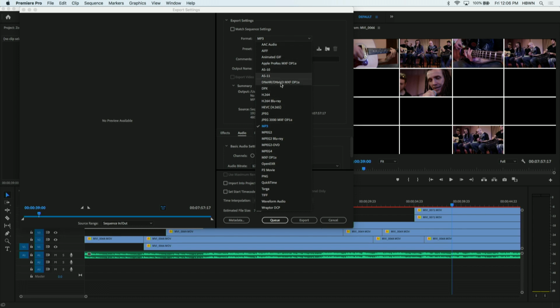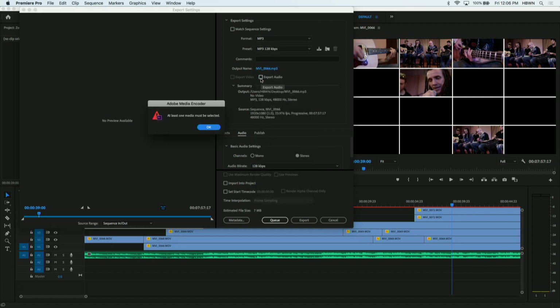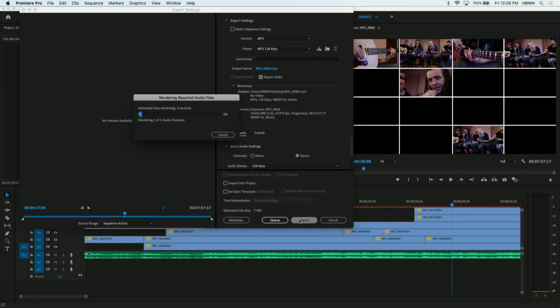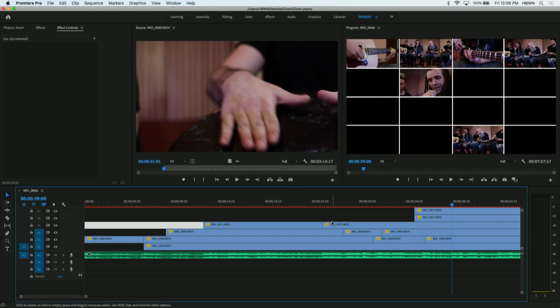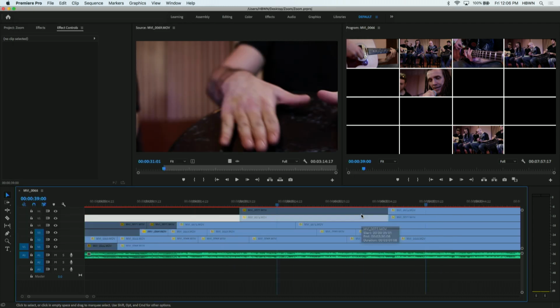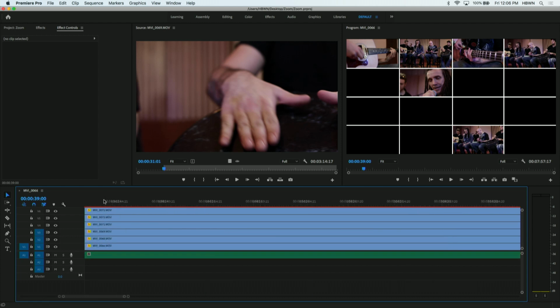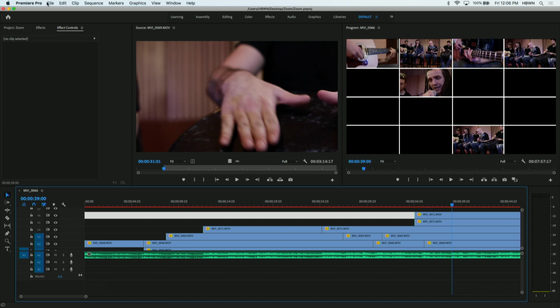And you want to make sure that it is not MP3. Sorry guys, give me a second to figure out why it's only exporting audio. No, cancel. Bizarre.